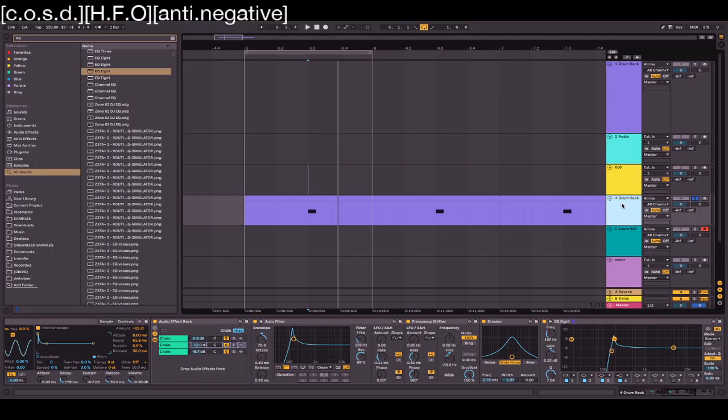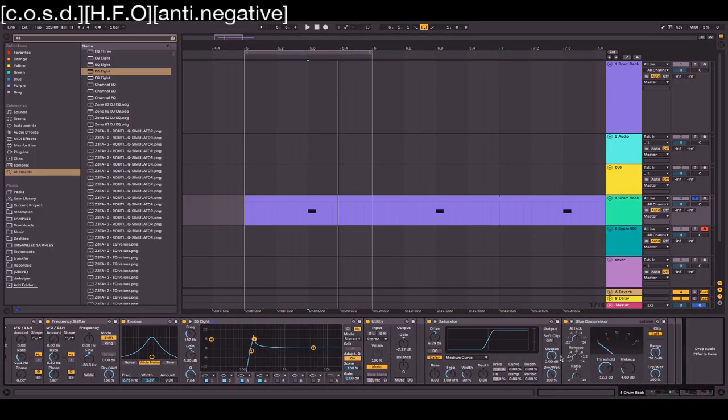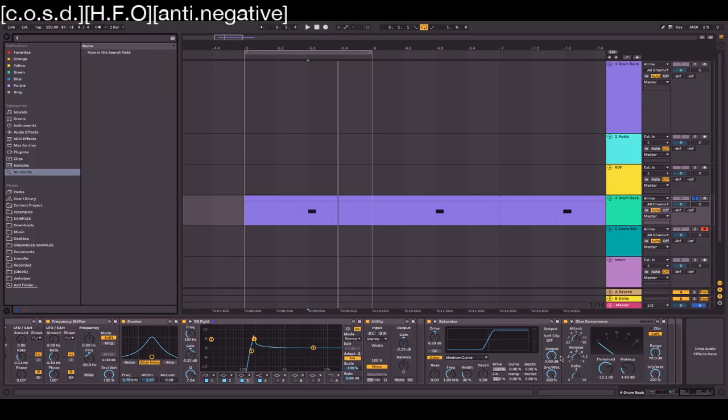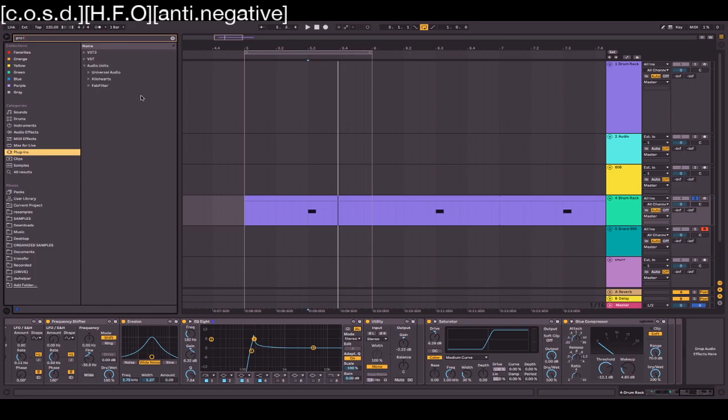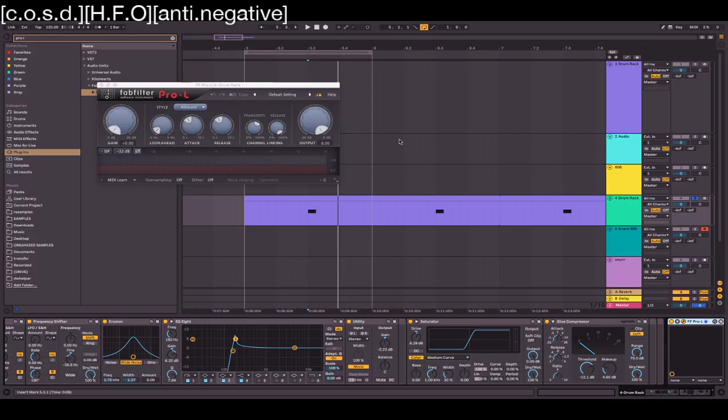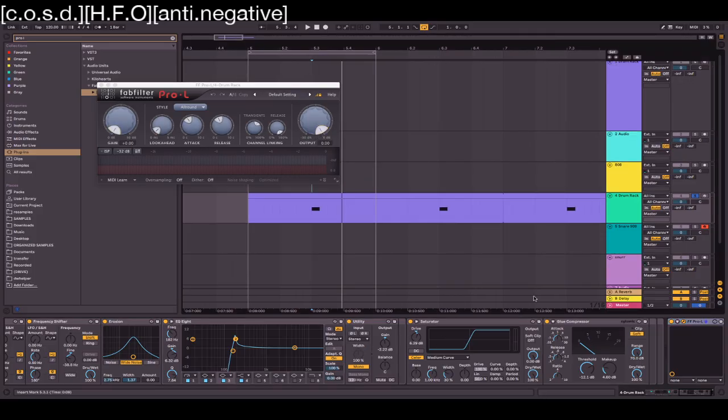I will print while I'm tweaking, and then also throw a limiter on and just kind of master it, baby master. Let's get Pro L. Pro L is a mastering limiter for mastering things. I say that because some people think it's overrated. But these aren't mastering things, so I want things for mastering. It does the job and it does it well.